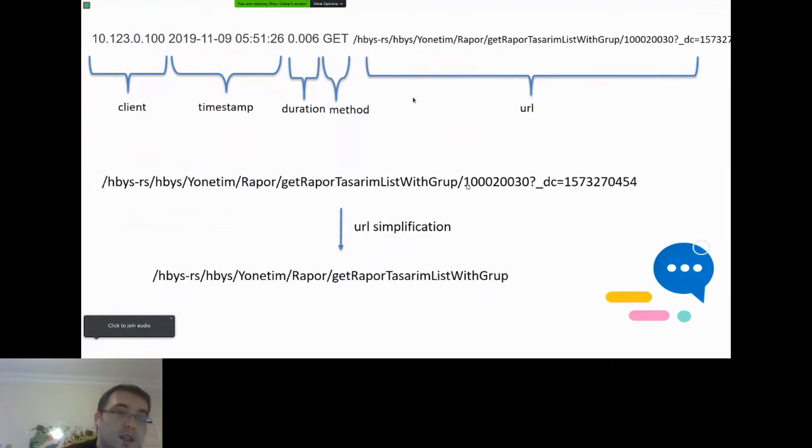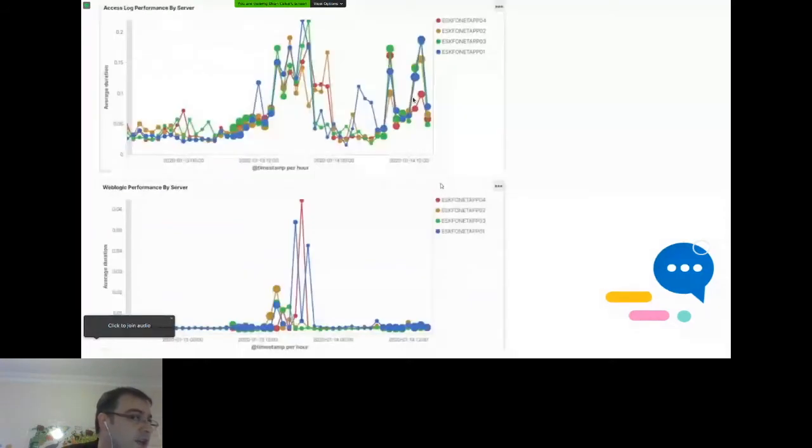This is what we saw, but I will also show you the production environments and production data in a minute. As you can see, we were able to see the peaks in the performance, and we were also able to see which servers had problems. In the top graph, you can see all endpoints' average performance. The bottom one is a heartbeat request. Yeah, it is a dummy request.